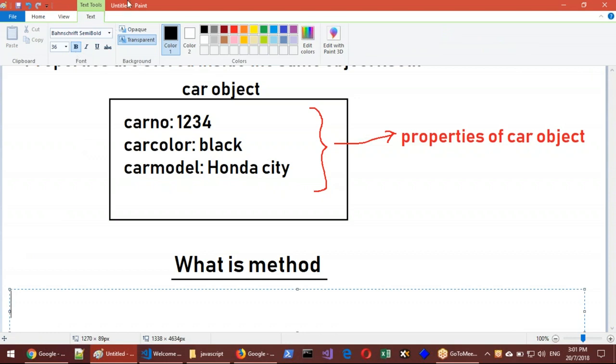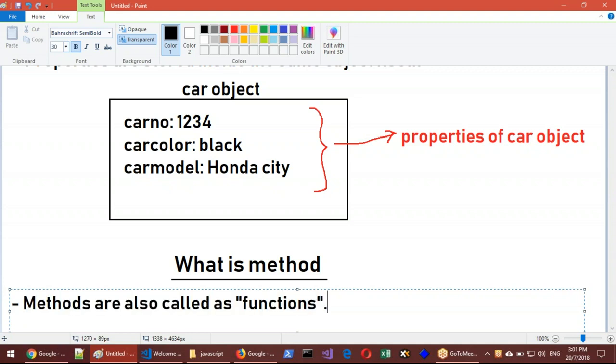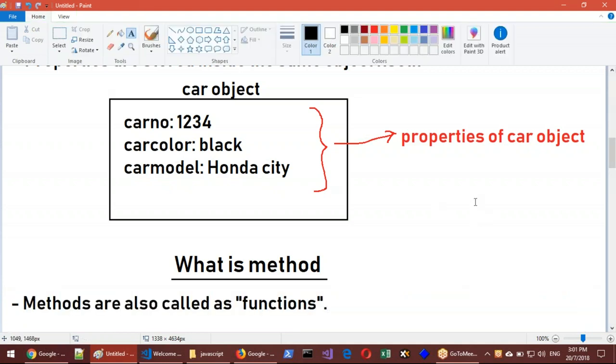First of all, methods are also called as what? Functions. Methods are functions. You can say function or method, it's not that much difference. In other words, all the methods are by default functions.